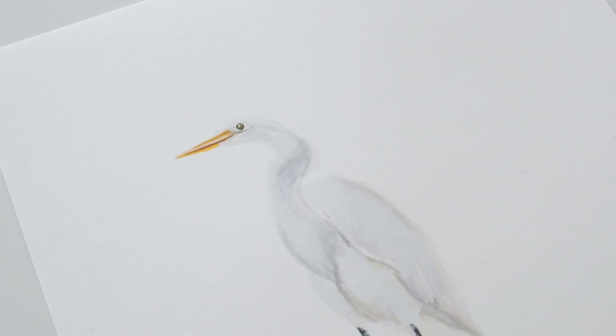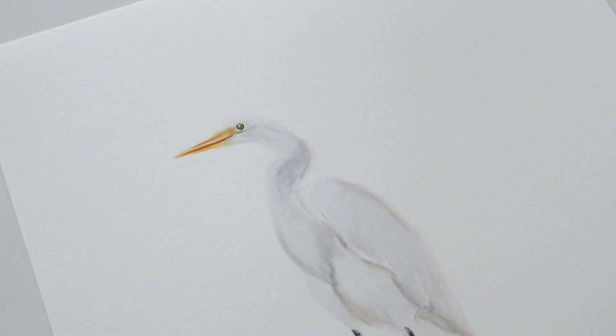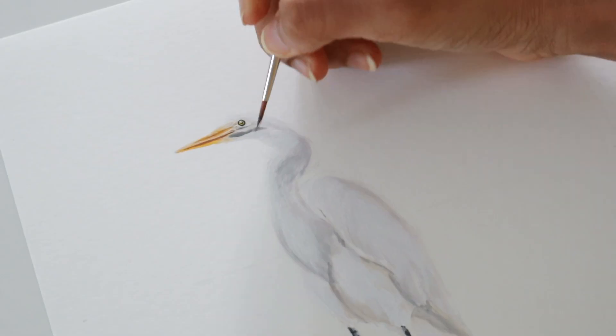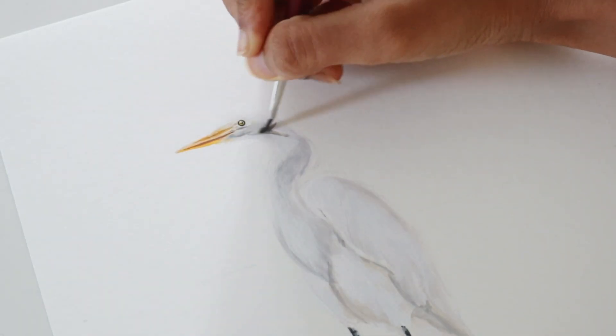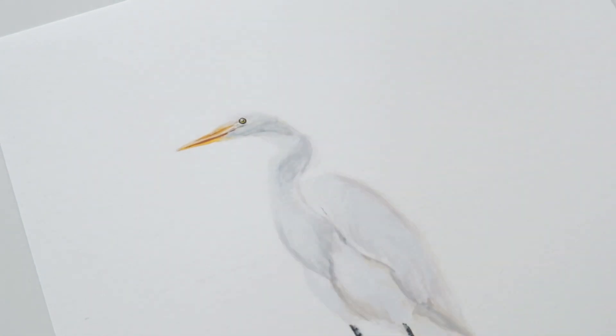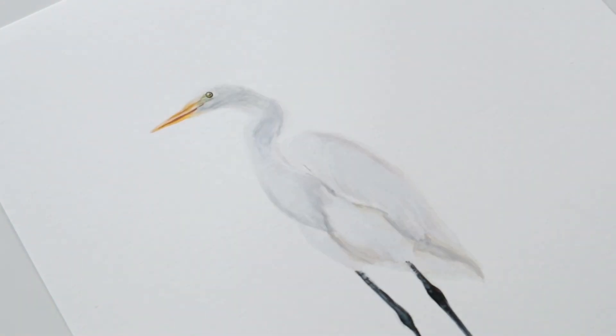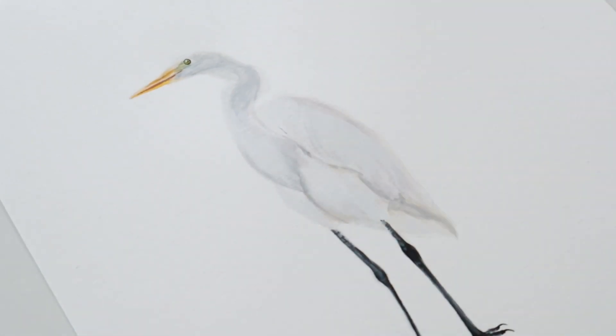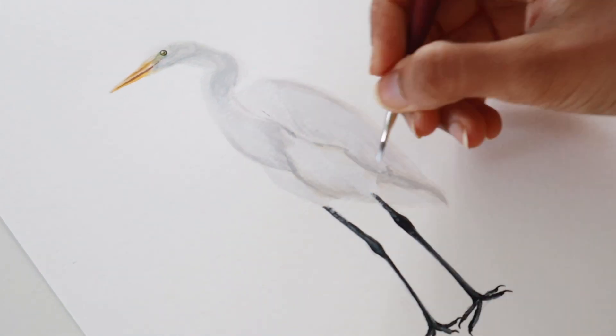It's all of those moods, expressions, and conversations between these birds that I really tried to capture in this collection. That tree and that experience really fueled my enthusiasm towards birds, and now I'm obsessed. I love going on birdwatching trips — birding is now my hobby. When I started painting full time, I realized I probably need another hobby because I no longer consider painting a hobby; it's work now. But you still need something to get away from what you do for a living. So for me, that is birding. The beautiful thing about being an artist is that any other interest just comes through in your work and fuels your imagination and inspiration.